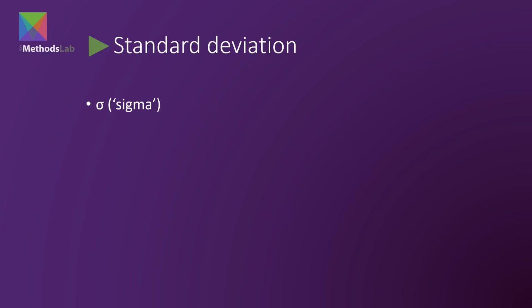Another thing that is relevant when we're talking about distributions and describing a sample is something called the standard deviation. Some of you will be familiar, others might not be. For those who are hearing this for the first time, bear with us. It sounds more complex than it actually is, I think. So we use the Greek letter sigma to signify it. I don't need you to remember this. I'm just telling you, if you see it mentioned somewhere, you know what they are talking about.